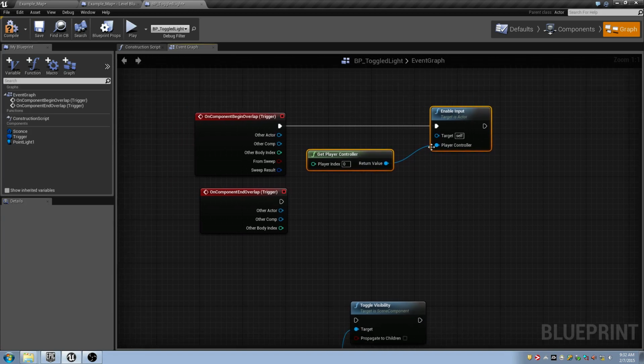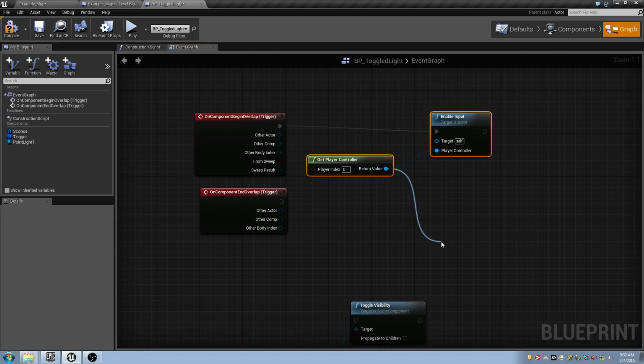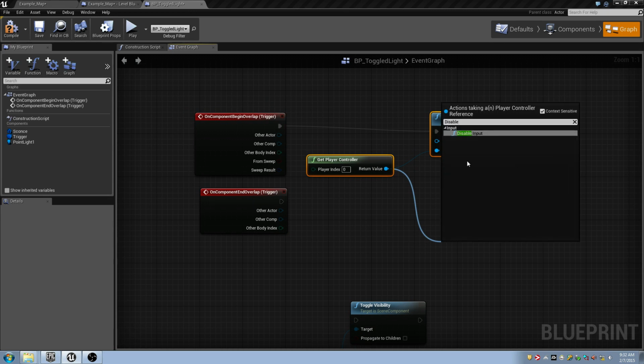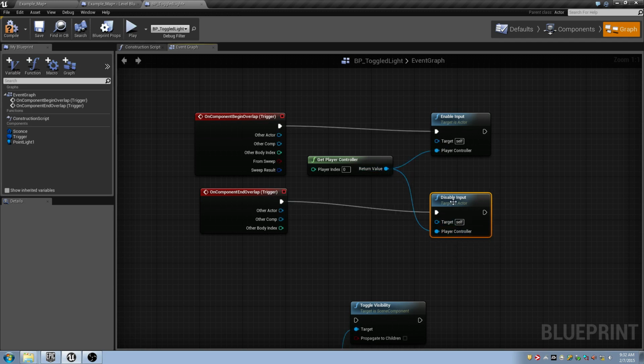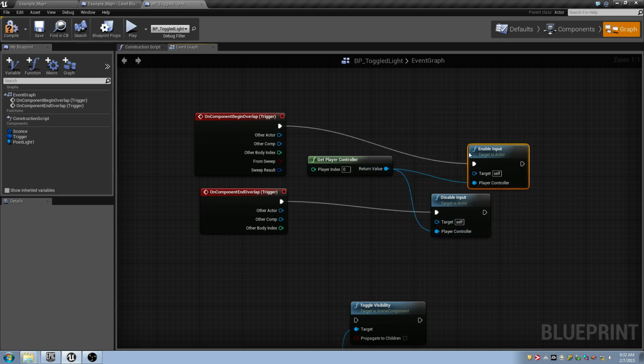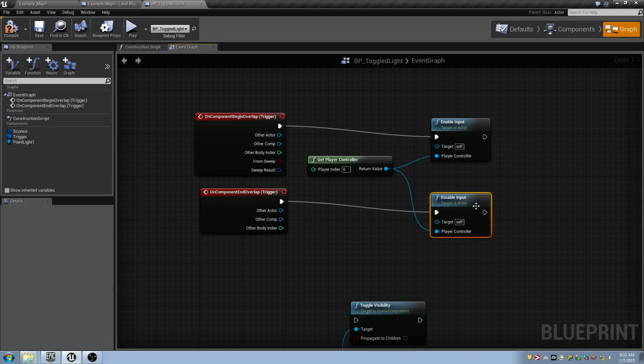And likewise, I need to disable input when I leave the trigger volume. So we're also going to disable the input for the player controller. Same kind of deal, except instead of enable input, you're going to use disable input down here.